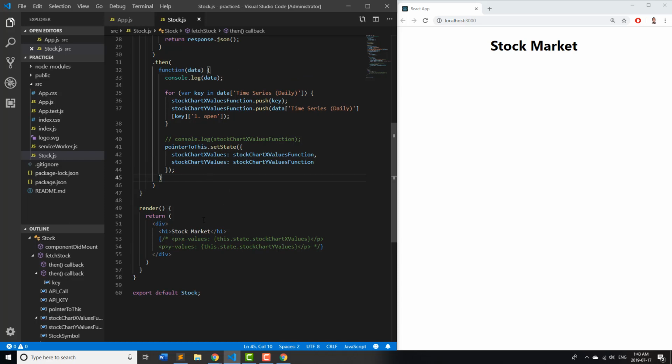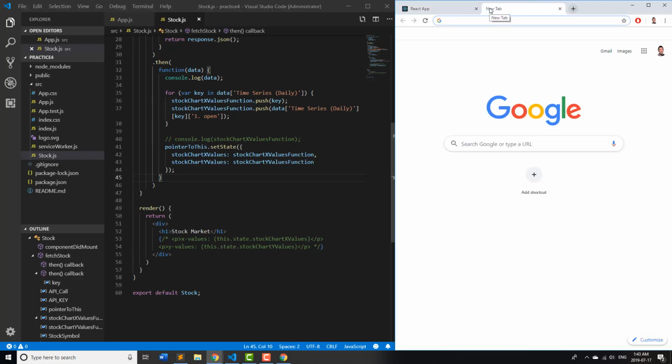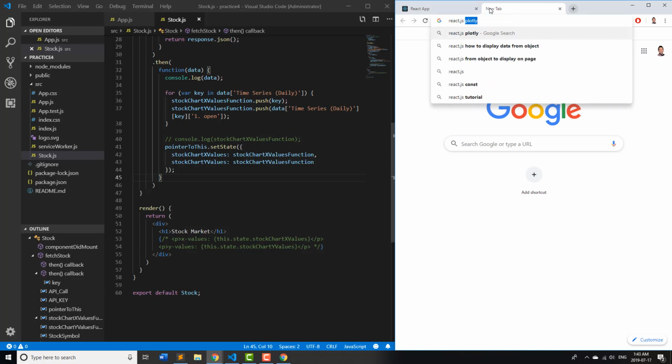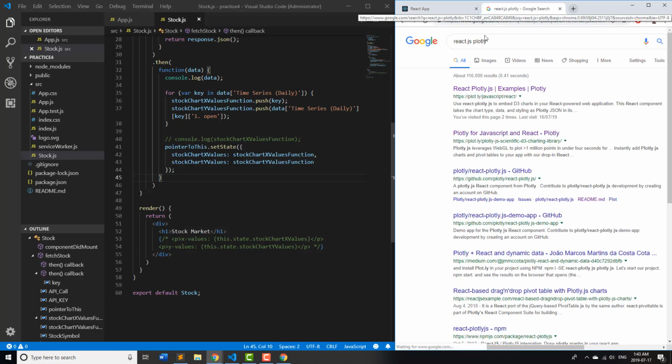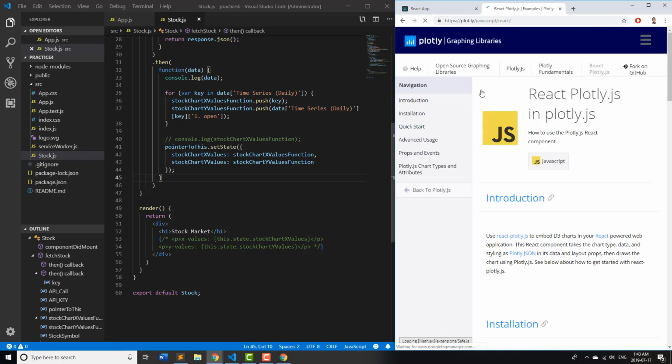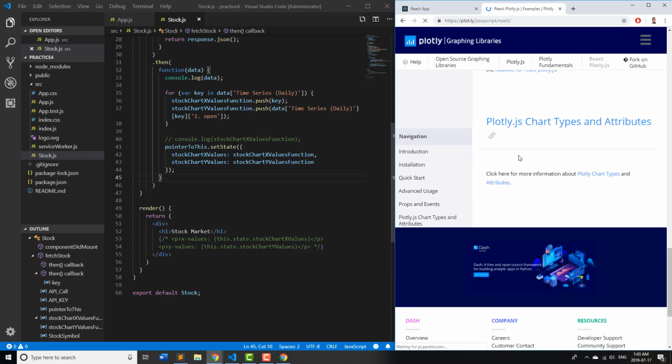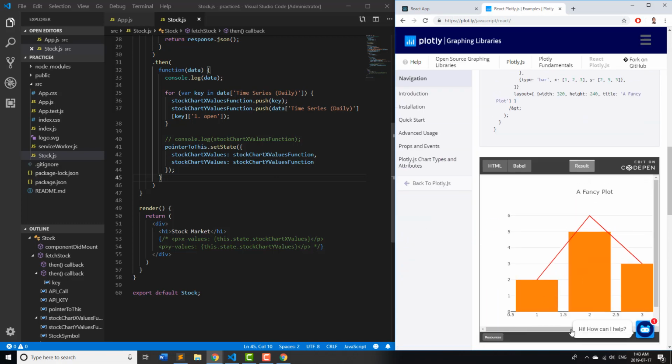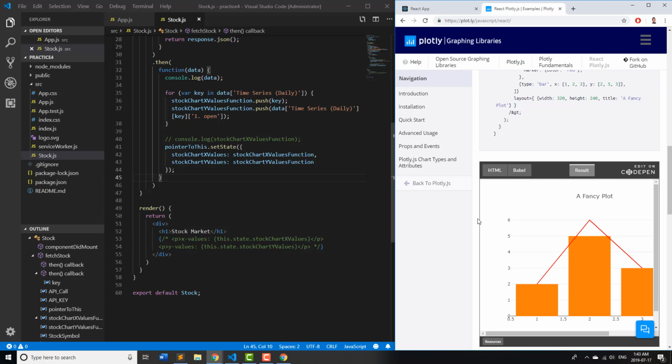And then we are going to go ahead and type in Google React.js Plotly. This is the chart that we're going to use, and it kind of looks like this. That's kind of how it looks. This is two different graphs put on the same chart.